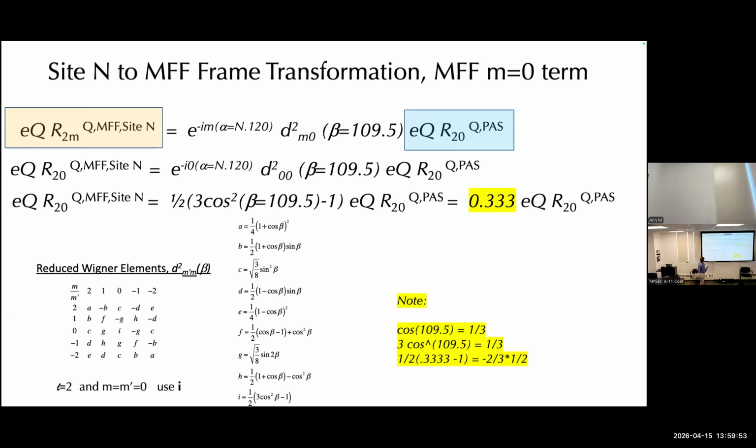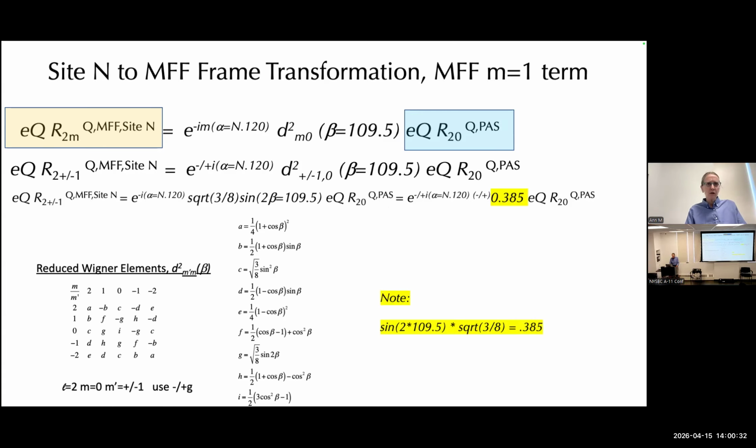So again, I'm only calculating in this slide the m equals 0 term. So this is a general expression. This is for the m equals 0 in the molecular frame. For any site, the n dependence falls out because n equals 0 and n only shows up in that exponent for that Z rotation. So the n dependence goes away, and so for all 3 sites, you just get the same answer, which is, plug it into P2 cosine theta, it has to be 1/3, right?